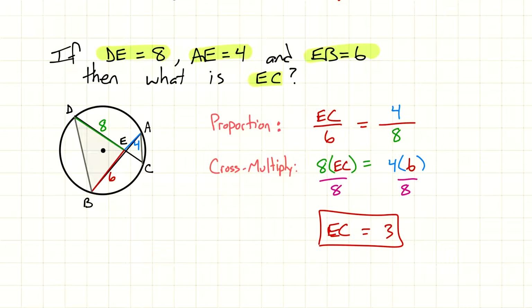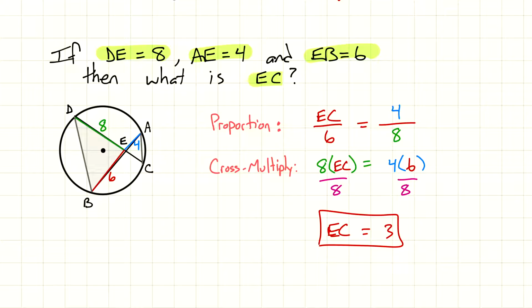Overall, not too complicated, but you might be thinking, I don't want to have to draw in these extra lines. I don't remember proportions. This is confusing. I don't want to remember similar triangles. Well, then let's find a faster way, and let me show you how to do this a bit faster.